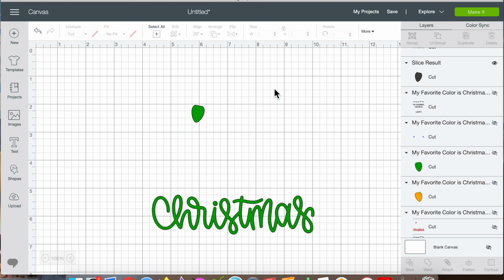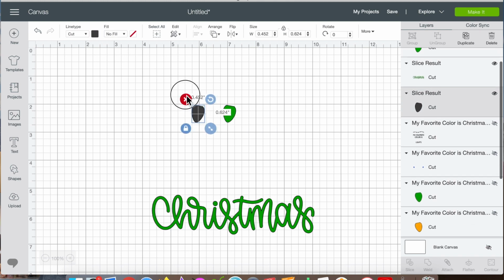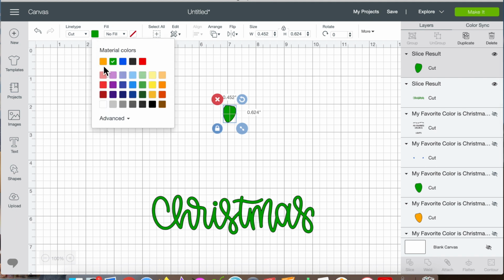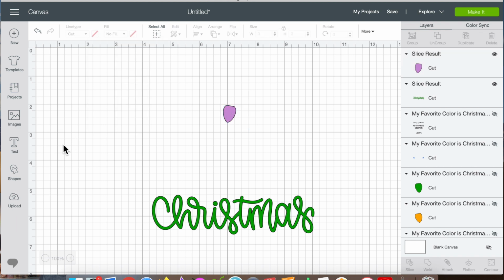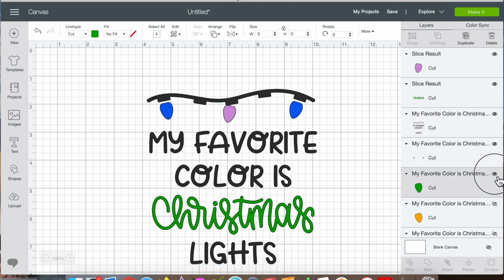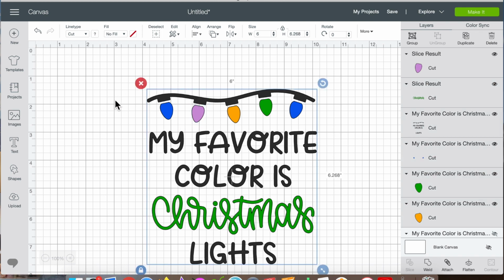So that's garbage, and that's garbage. While I'm at it, I'm going to change that color just so I don't get confused. Okay. Now let's go back and reveal the other parts of this element. There's a little one. Okay, move it back over there. Now, because we ungrouped it to do that, we're going to select all and put it back together. So we're going to regroup it.